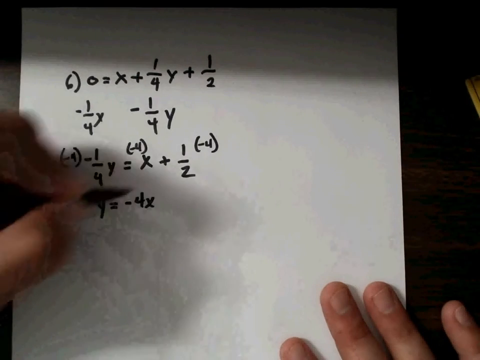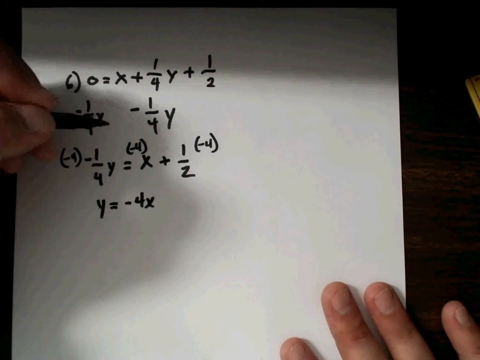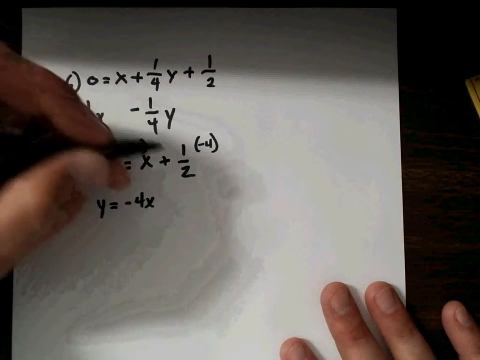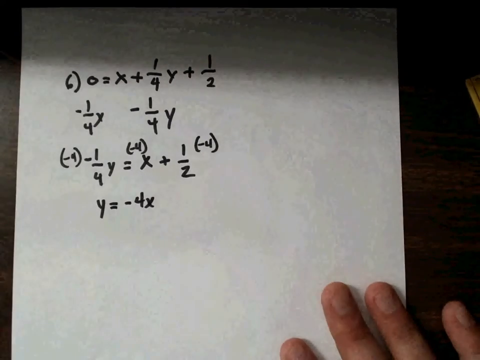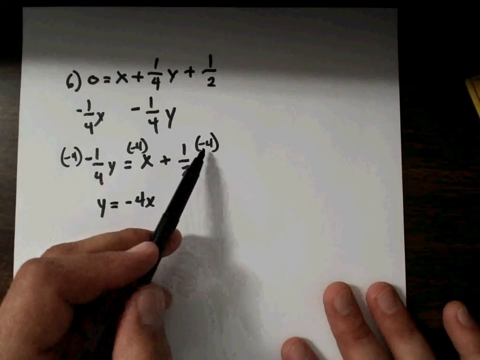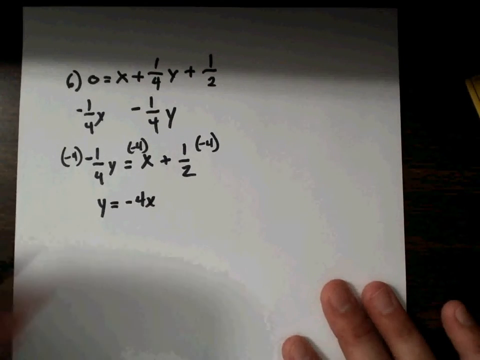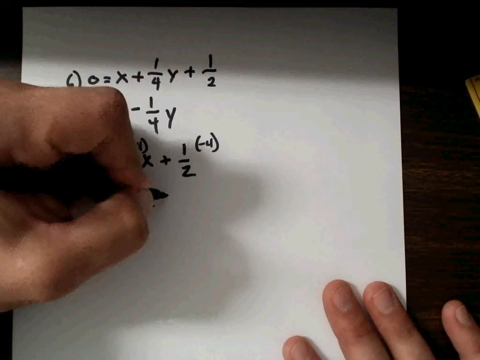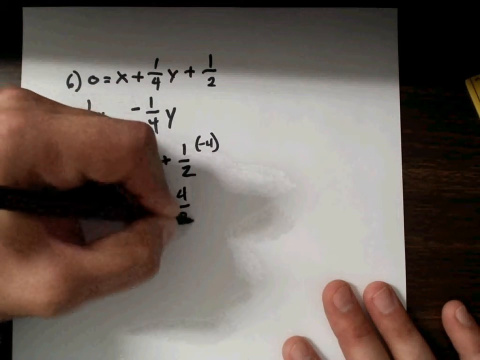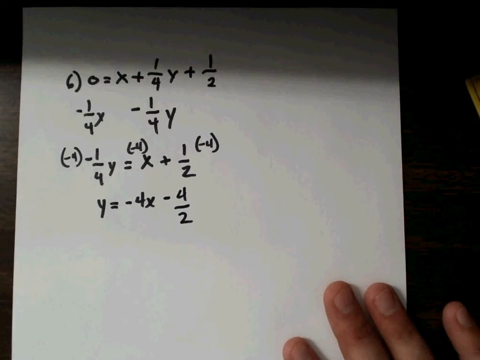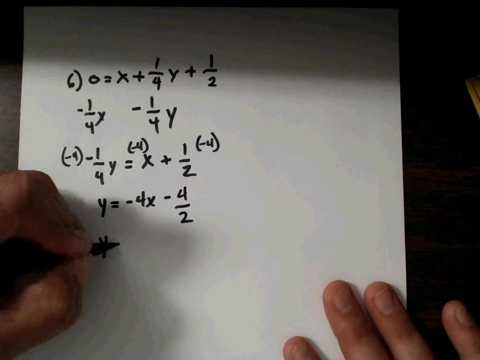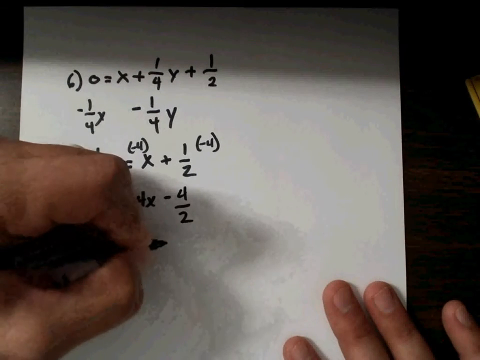When I do that, that's going to create a 1 on the y, negative 4 on the x, and what is negative 4 divided by 2? Negative 4 divided by 2. Yeah, because that's going to be that 1 times that negative 4. I'll do an additional step because you've got to undo the fraction with multiplication. It's going to be that, and therefore I reduce it, or divide it, to get that.